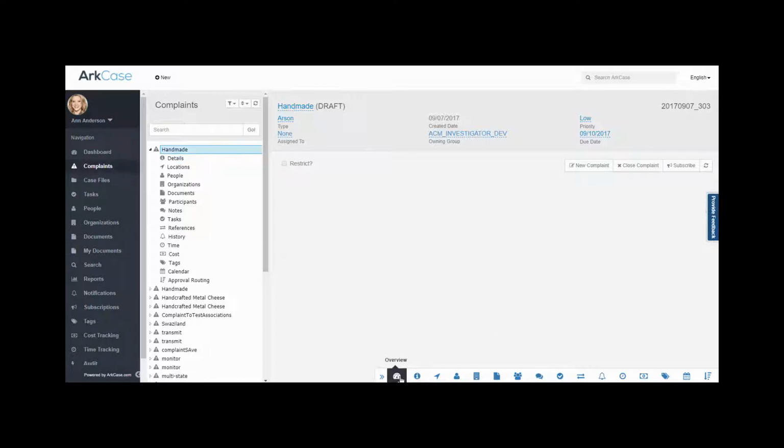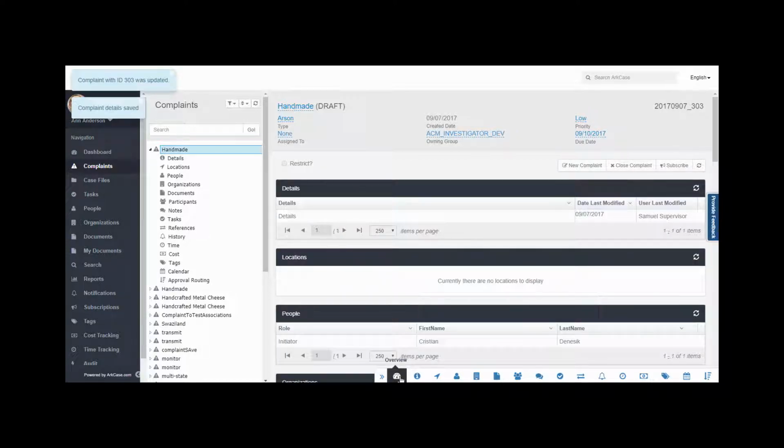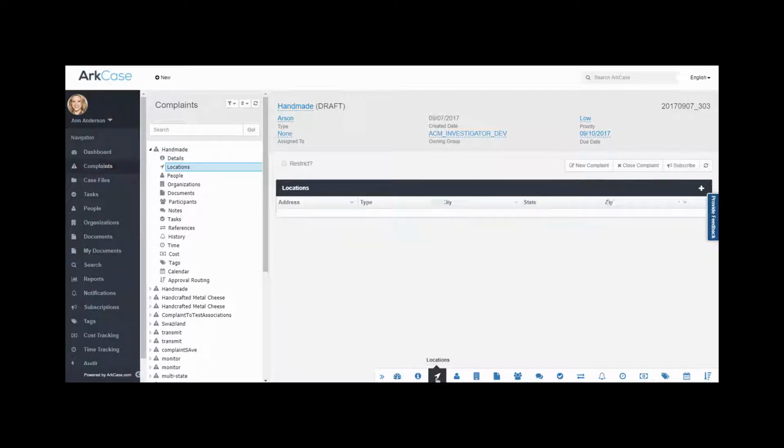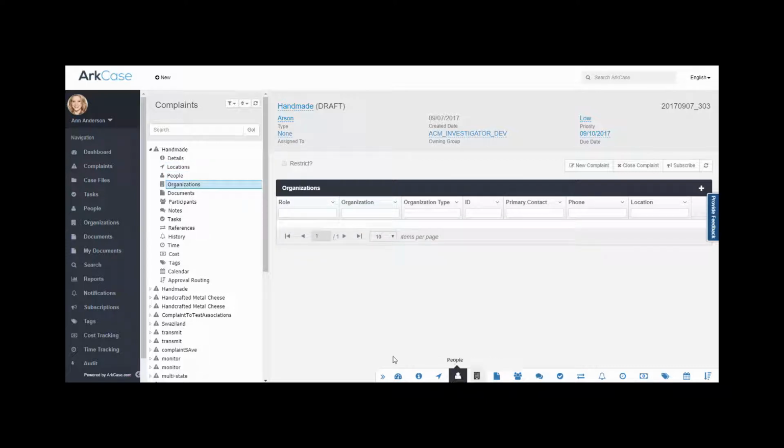Go back to the actual overview page, and you'll notice now, real time, we have updated information on the actual details and who actually added the information. Once again, there are a lot of different types of tables associated. We've looked at details. You can add different locations. You can add, obviously, people or organizations associated, and those lead you right back into the people and organization tables or modules.